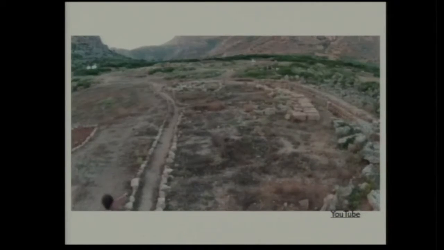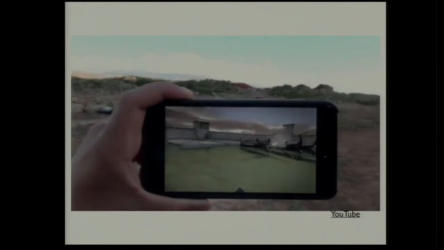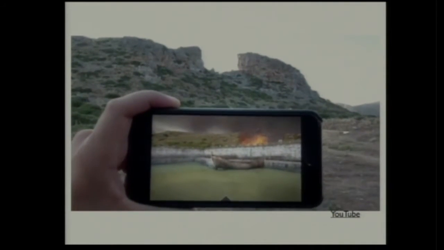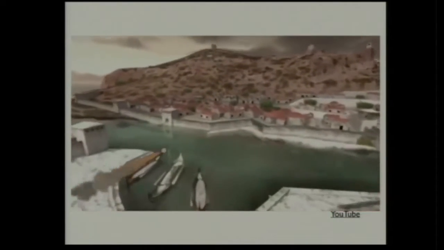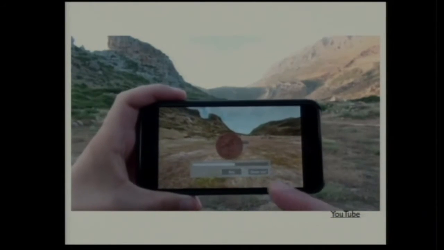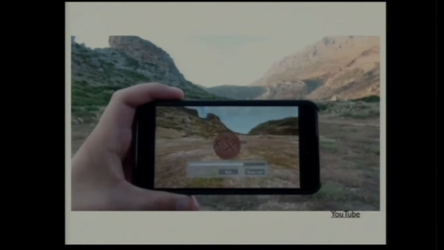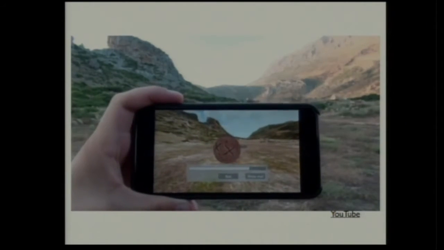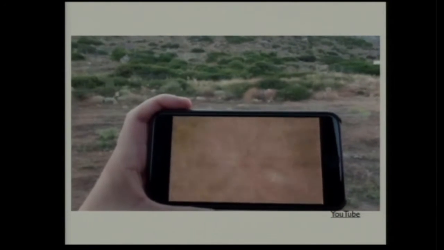Witness the Roman attack of Phalasarna in 69 BC. A Roman army attacked Phalasarna and destroyed it. They used siege engines, which threw round stones from hundreds of meters away to destroy buildings. More than 30 catapult stones have been found. This stone has the Roman inscription XX, indicating that it weighed 20 pounds. And consult map view for easy navigation.